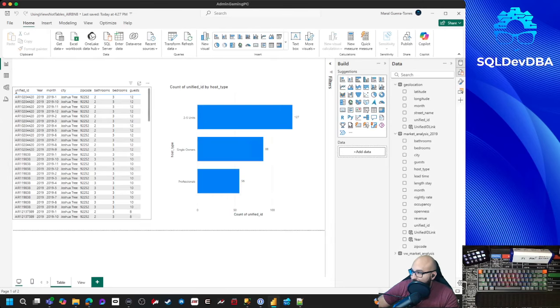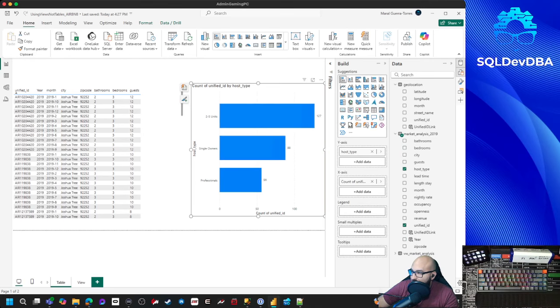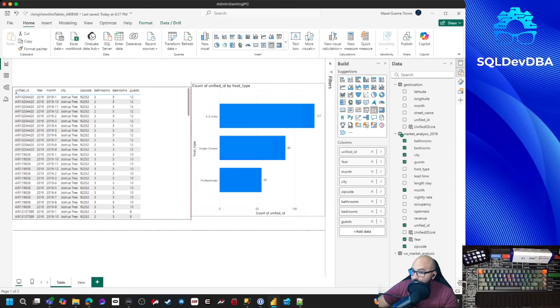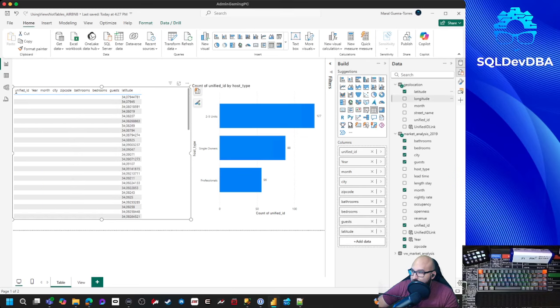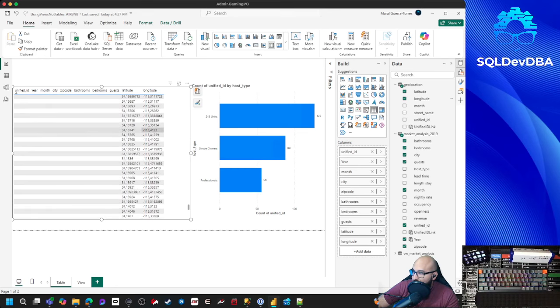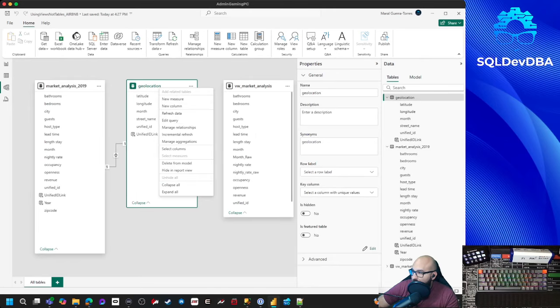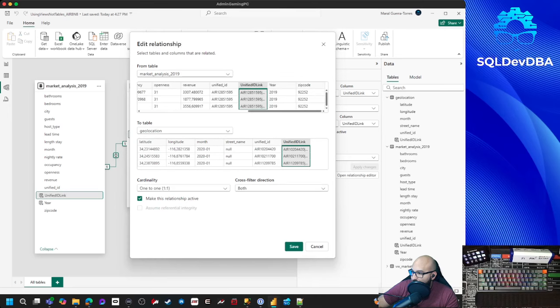That gets really complex. So I'm going to extend this out a little bit and shrink this guy. And I want to add data from latitude and longitude, right? So I'm going to say I want to add latitude and I want to add longitude. And we can see here a ton of blanks and empties because there's just no match for them. So we're going to try something like enforce the relationship, right? And have it filter.